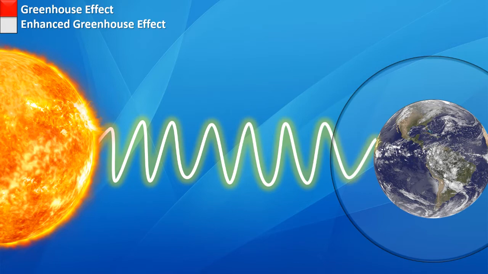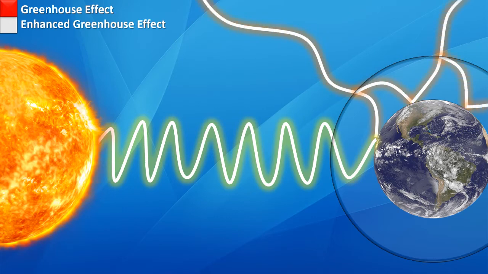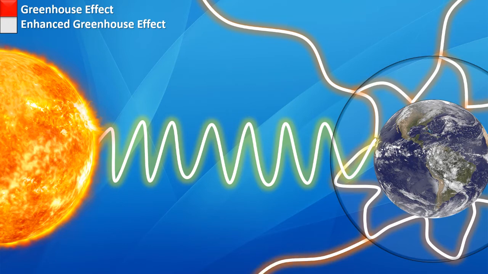From here, the Earth will absorb some, but if it takes too much, we'll burn and we'll all die. So instead, what will happen is we will take some, but we will re-radiate some of that back into space in the form of long-wave radiation. So here we have a nice healthy balance. We take what we need, and the excess is sent back into space. That is the greenhouse effect. It gives us a balanced temperature, balanced climates. It's quite good and we like it and we really depend on it.